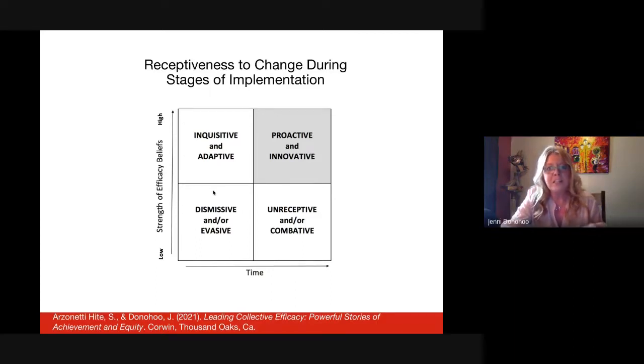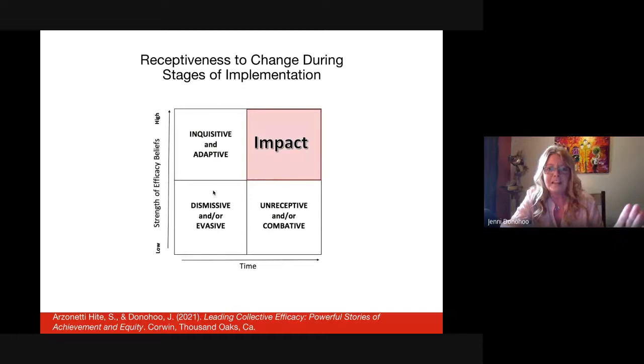I just wanted to share this matrix and this thinking and perhaps ask the audience, if we look at that, of course, ideally, we want to be in that upper quadrant because that's where we realize impact. And I go back to those impact concerns from the concerns-based adoption model. What does this mean for my students? How can I capitalize on the things that I'm being asked to do so that the outcomes for my students are positive? And then, of course, those collaboration-related concerns as well. So, just thoughts about that matrix, some of the things that you've experienced.